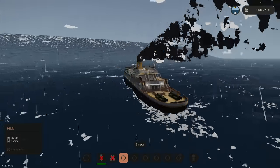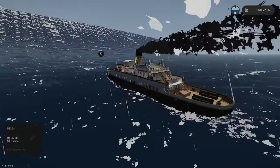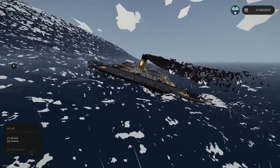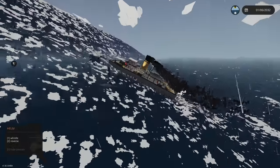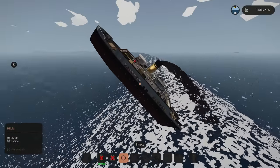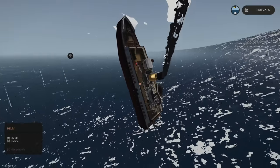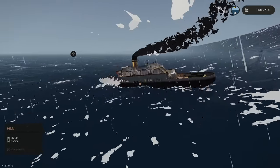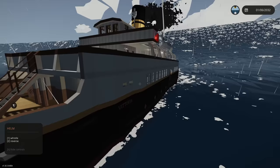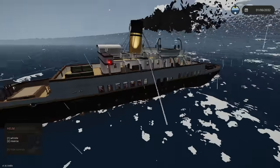We have a small rogue wave incoming. Hopefully all water compartments are sealed — yes, I think so. We are starting to rise over the tsunami. This thing's actually doing quite well — we haven't even gone underwater yet. Never mind, we are going underwater! We are completely out of the water — throttle down! We are getting way too much air time for a boat. Oh, piercing the water straight down — don't flip! That was really rough. Is everyone okay?